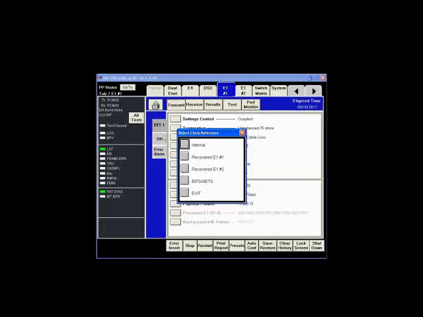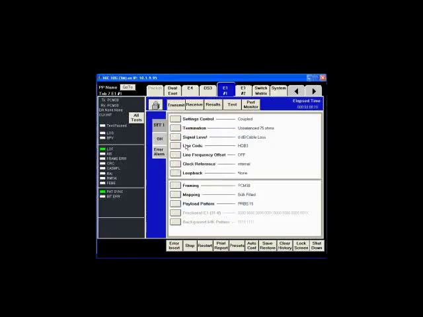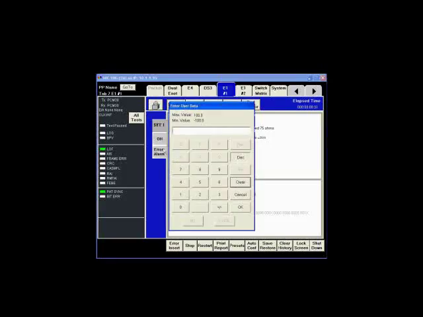When it's looped back on itself, when you're doing a demo, just to loop, always leave it on internal, just like that. So that was clock reference. And then above that, you have line frequency offset. So we told the test set to take your clock from one of these places. And then we're going to say, well, I don't really want you to follow that.